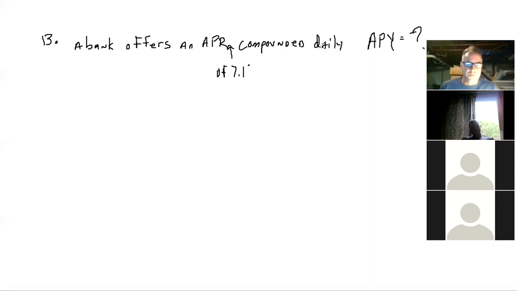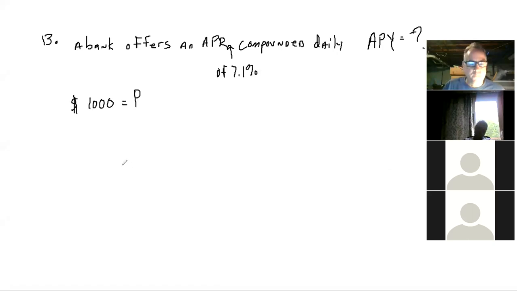So notice when you read the problem, you're going to see a bank offers, just literally all it says is a bank offers an APR of some specified percentage compounded daily, monthly, quarterly. What's the APY? Notice no principal was given. So make up your own principal. It could be any number. Your APY will be the same no matter what the number is. So let's do 1,000. And that will be my P.